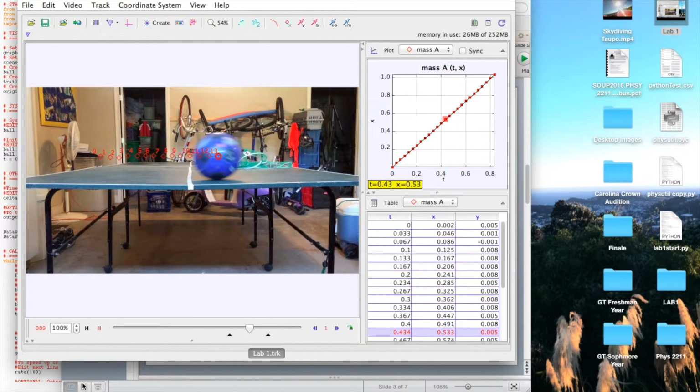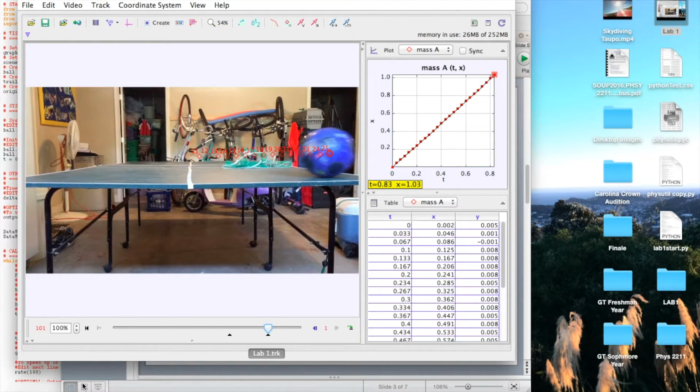As we can see, the ball is moving from left to right in the positive x-axis direction, with the y-axis being on the vertical. If we were to flip the axis, the speed would remain constant, but the direction would be in the negative x-axis direction instead of the positive x-axis direction. So we see on the graph on the right-hand side a constant linear comparison between position and time. And we can calculate the initial velocity by taking the first two data points, finding the change between 2 and 1, and over the change in time between 0.033 and 0.